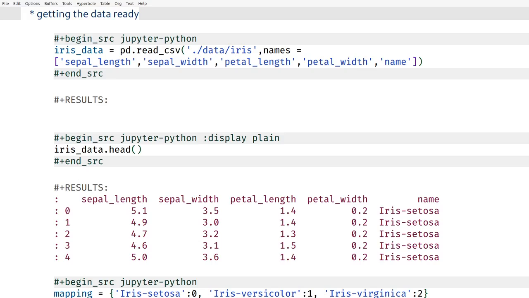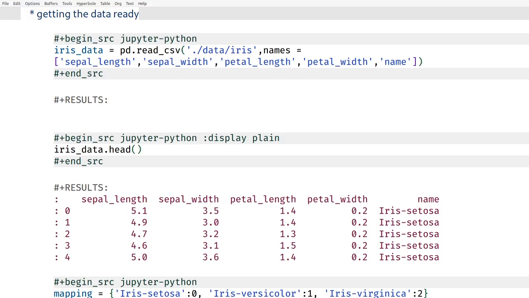So I want to have all the rows, and I want to have the first 4 columns, so that's the length and the width. And then just to be sure, I want to use these as type float. I don't want them as strings.